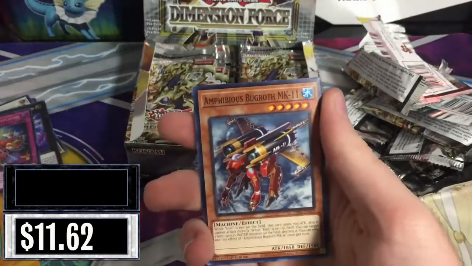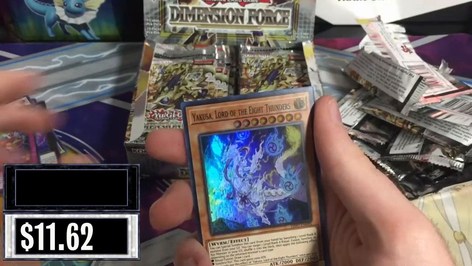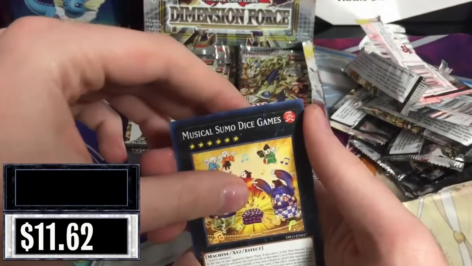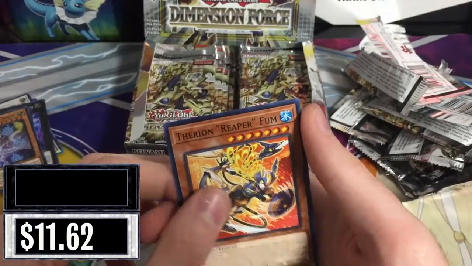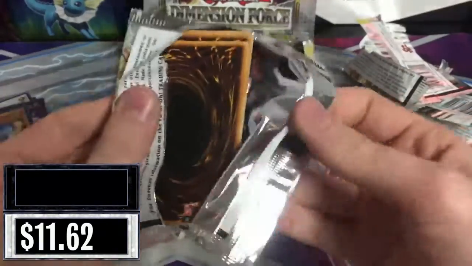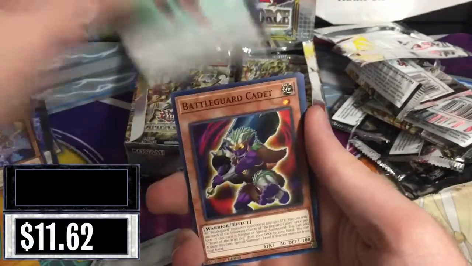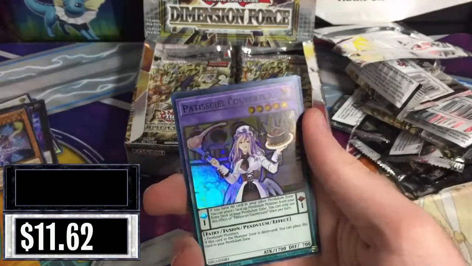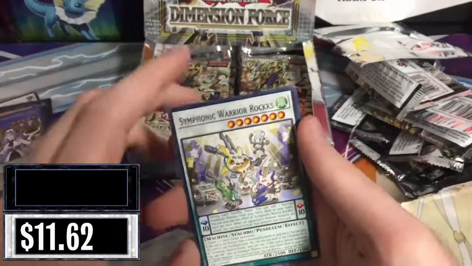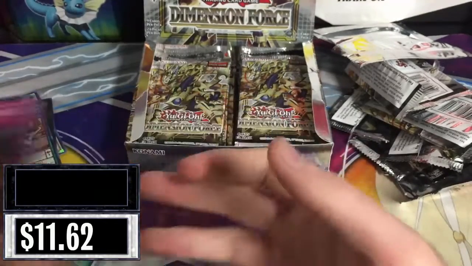Ice Jade Curse, Bugroth, Predaplant, Therion Duke Yule, a super rare Yakuza Lord of the Eight Thunders, Pendulum Scale, Scareclaw Astra, another Musical Sumo Dice Games, and a Therion Reaper Fum. Heroic Challenger Knuckle Sword, Balgard Cadet, a super rare Petsisu Covered Tur. Yeah, it's pretty hard to pronounce. But we got Symphonic Warrior Rocks, Scareclaw Acro, and Haunted Zombies.